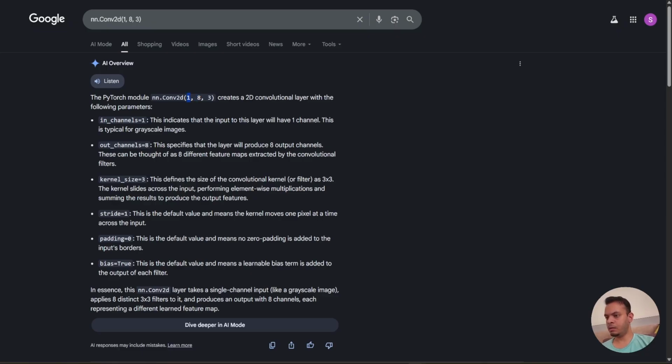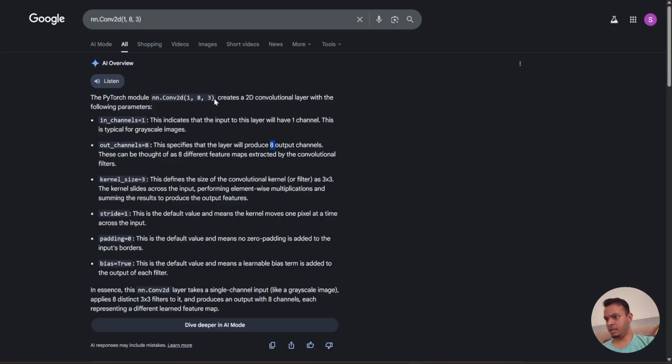In channel 1 basically means that normally it's going to be a grayscale image. That's why in channel is 1. Out channel 8 means that 8 different types of features will be the output from convolution layer. So that's why the out channel is 8.